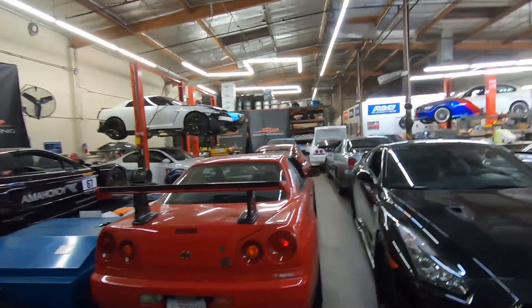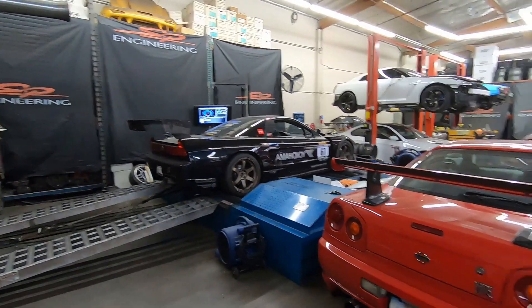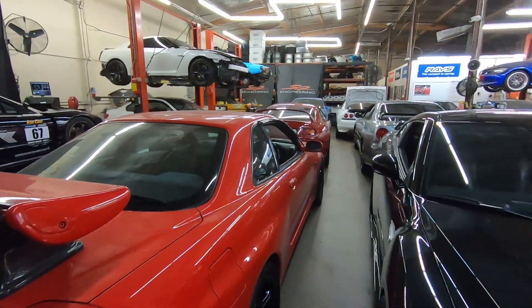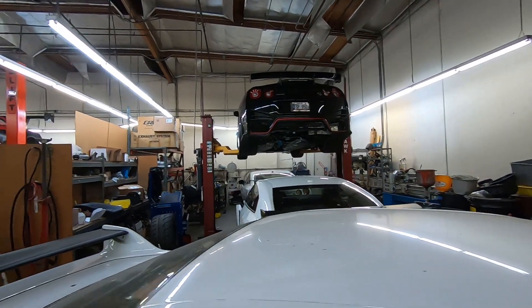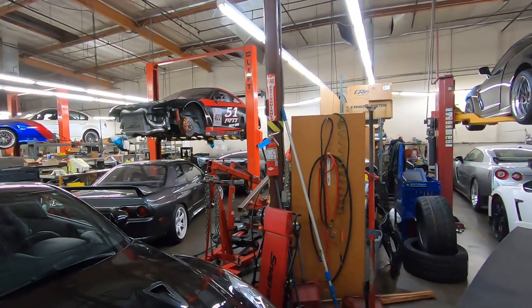If you're not familiar with SB Engineering, they are a very, very famous tuning shop — one of the largest and oldest in North America. They started out with a lot of Supra stuff and now they tune and work on a lot of GTRs. The fastest car I've ever been in was here — they gave me a ride in a 1700 horsepower package GTR, which basically ruined me. Nothing's been fast since. They build everything from high horsepower cars like the SB 950, which has 950 horsepower, to time attack cars. That's David Hagsima's global time attack prepped R35 GTR over there — super fast car. He's really killed it in that thing.